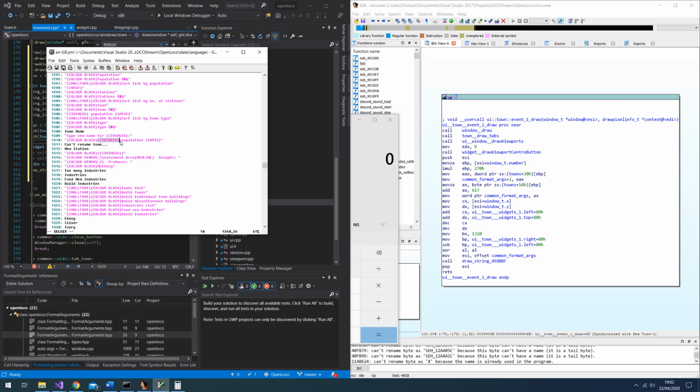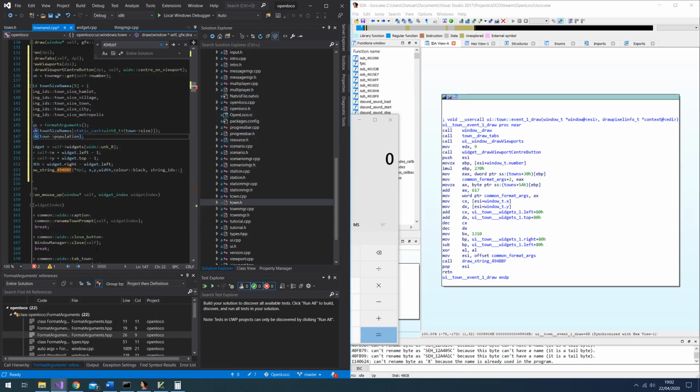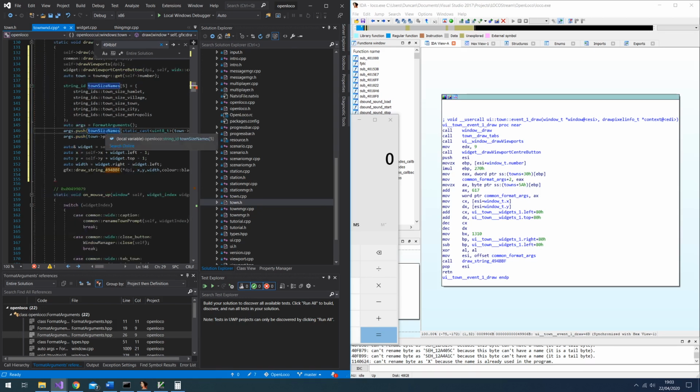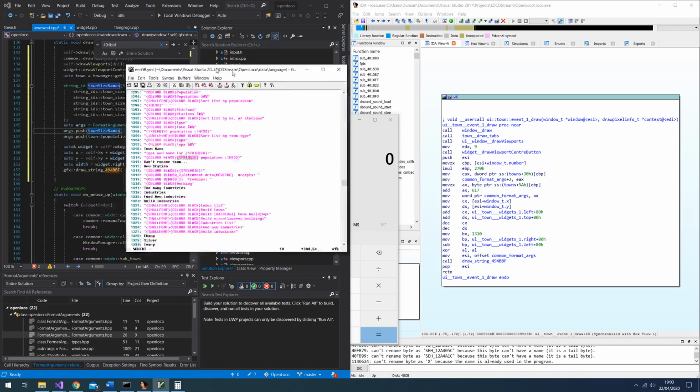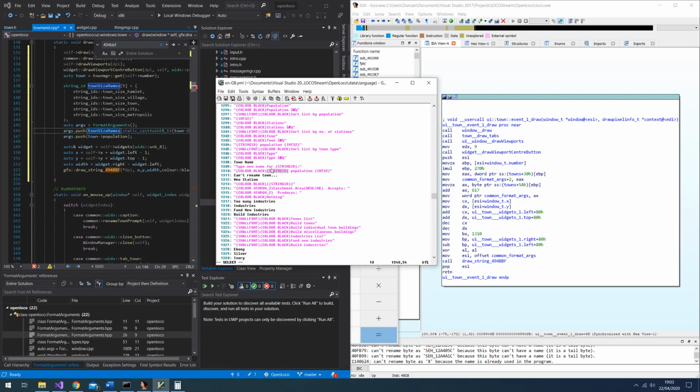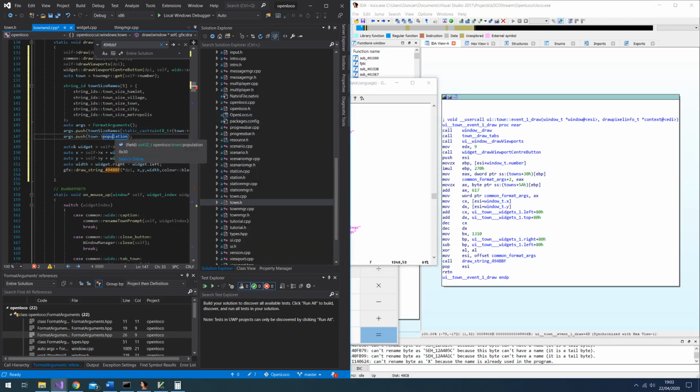So what this means is it's going to take the format arguments, pop a string ID off the format arguments and convert that into a string. We have passed it in the town size, so it's going to replace this string ID with the town size. That's going to become Hamlet. So it'll be Hamlet population, and then int 32 is popping a 32-bit value off, which is our population.